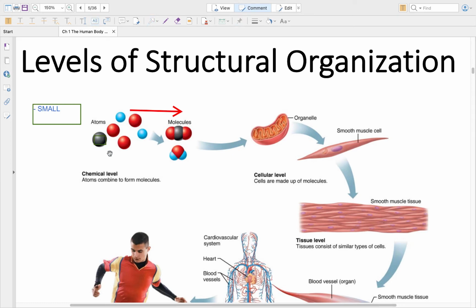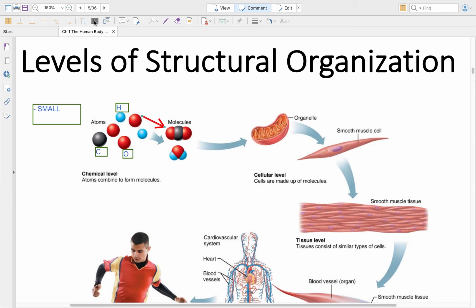They can stay that way. That's not a problem. I'll go ahead and put a C right there for carbon. That red one is representing oxygen, so I'll put an O for oxygen. These little blue guys right here are hydrogens. These are all separate and individual. Those are our atoms, and they come together to make molecules. A molecule is a group of atoms. Sometimes we have small molecules, sometimes we have big ones.